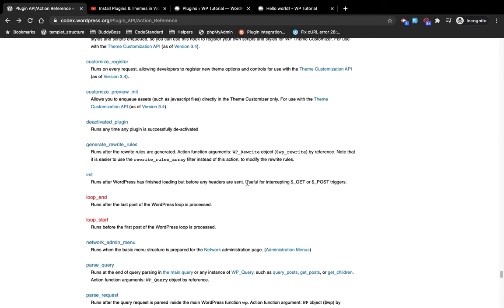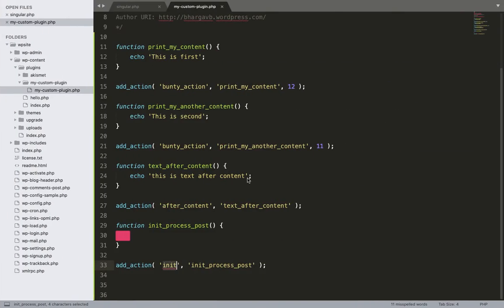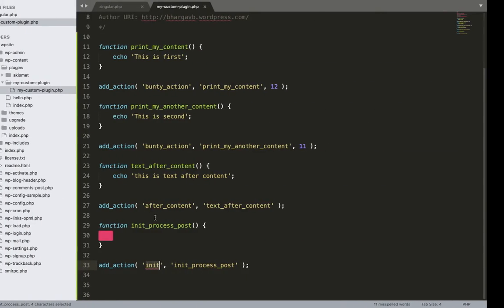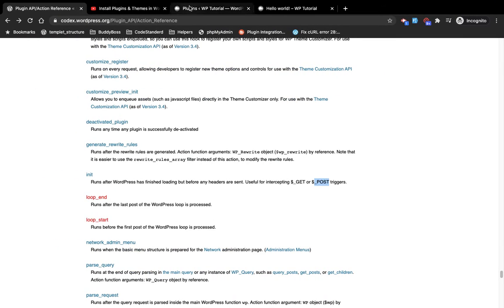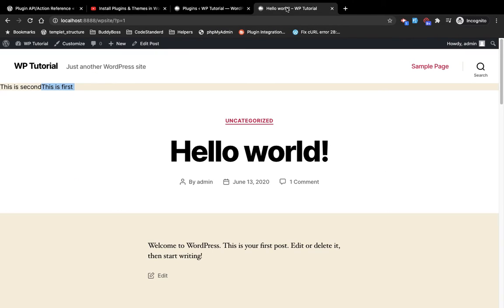So this is generally used for getting GET parameter values or POST parameter values. Let's see, we already have a query parameter. So we will try to get this parameter using the init action.